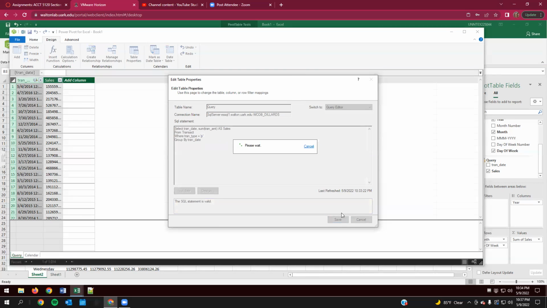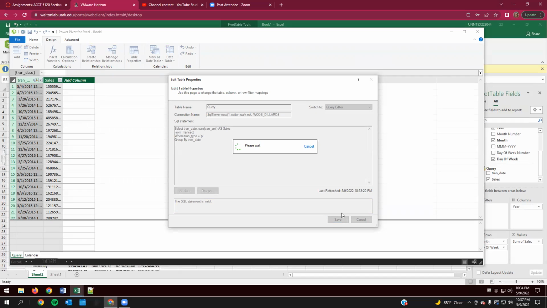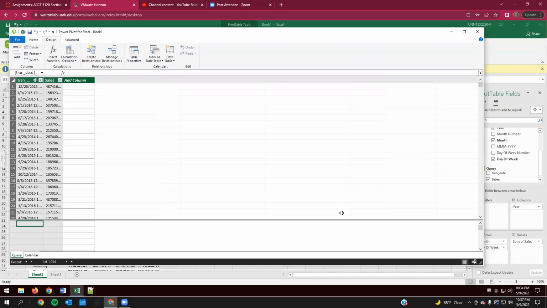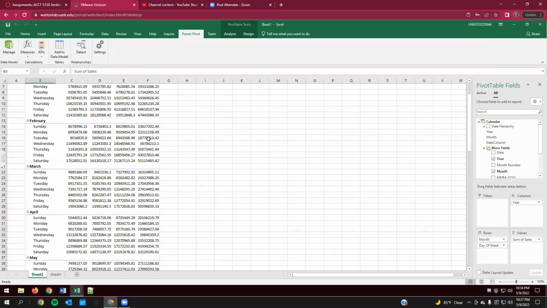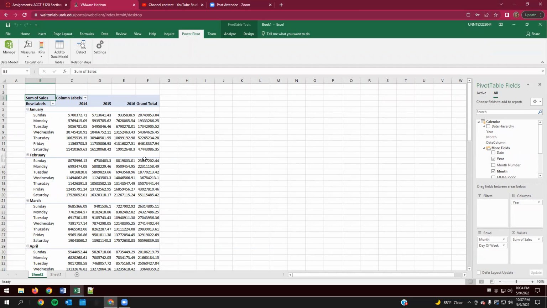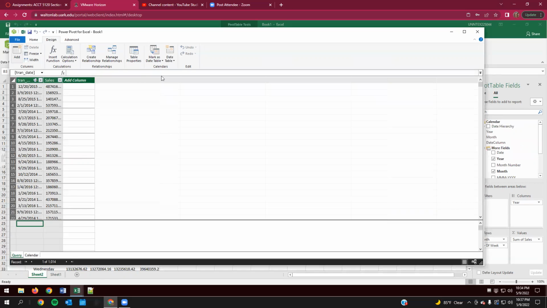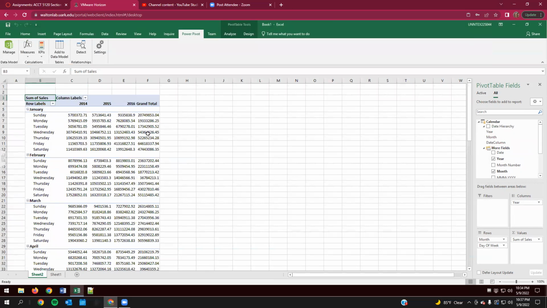Save. Let's see if that works. And that'll give us purchases only. So now let's see if it loaded. Yep. Okay, so now our pivot table is fixed and it's showing just purchases. So now we can close out of this. So now it's just showing our pivot table. And that's as far as lab 7-5 wants us to go.